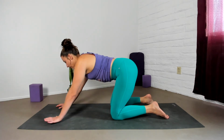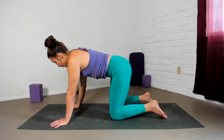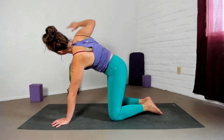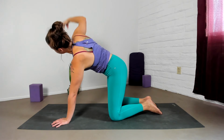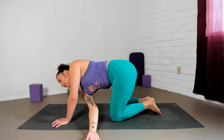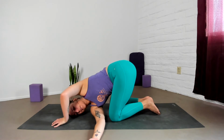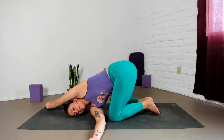Spine. Take your hands under your shoulders, bring your toes together, knees wide, and then take your right arm open to the right. Swing your right arm under your left arm, bring your right shoulder and your ear to the floor. Stay working here or walk your left hand forward and to the right.